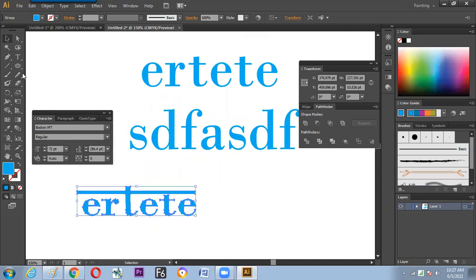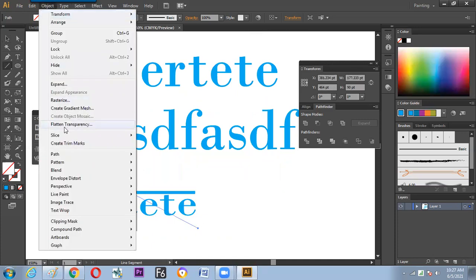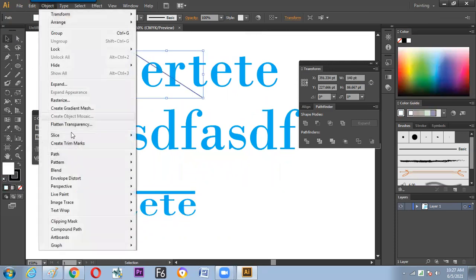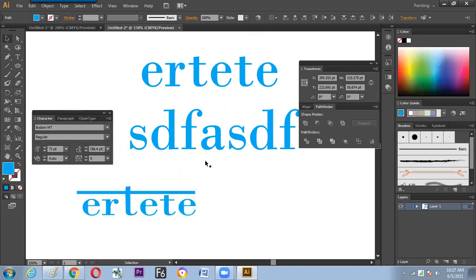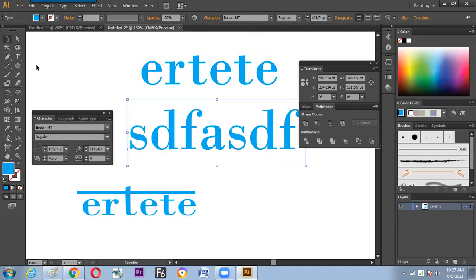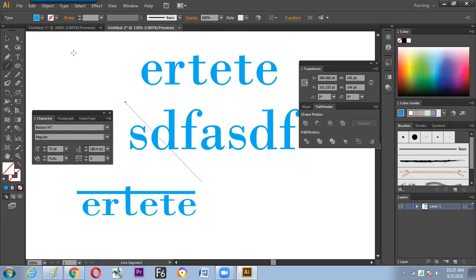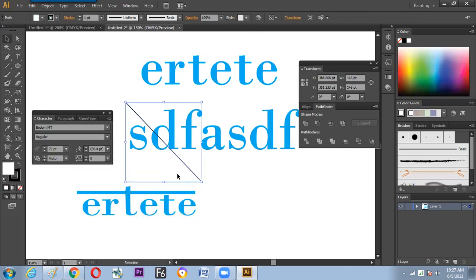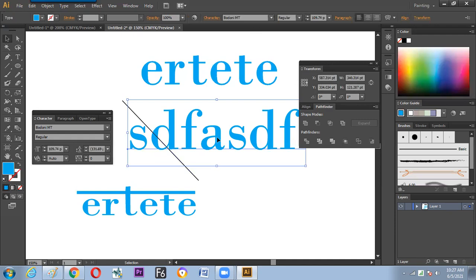Then the text could be cut off by the same line tool as if we are cutting. Path, Divide Objects Below. Now one point to note, the line cannot cut this. Okay, well, let us go for this to cut the default object. It doesn't react. So nothing to worry about, because it cuts the below object, and text is not considered an object till the time we are not expanding it.